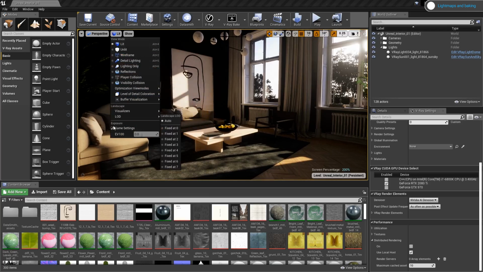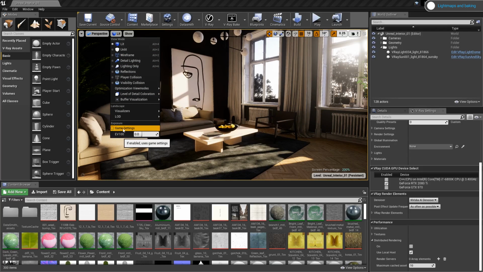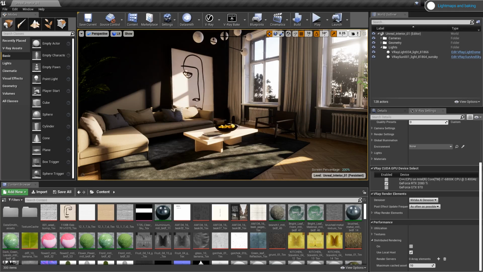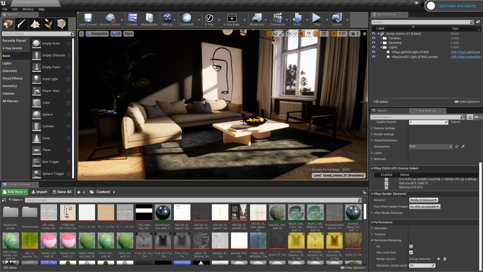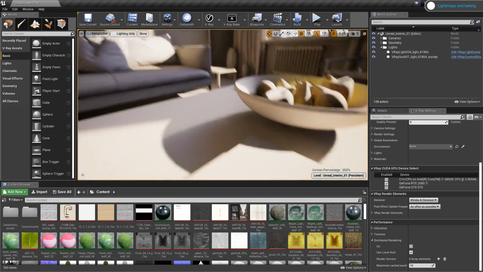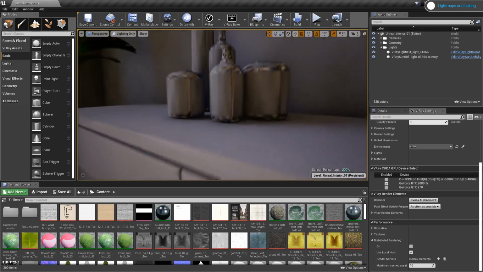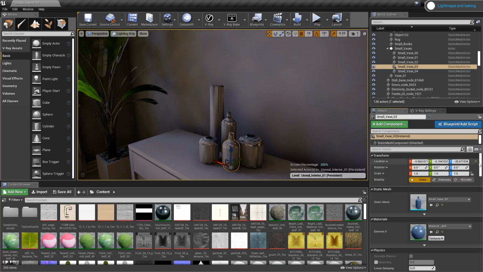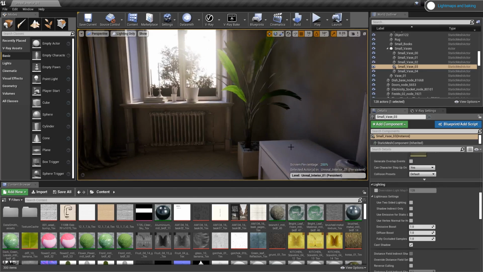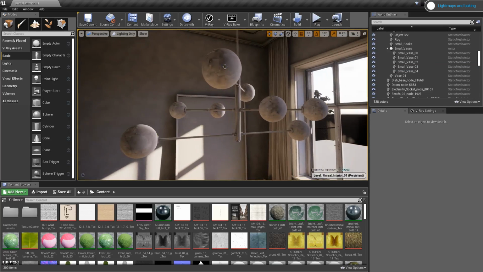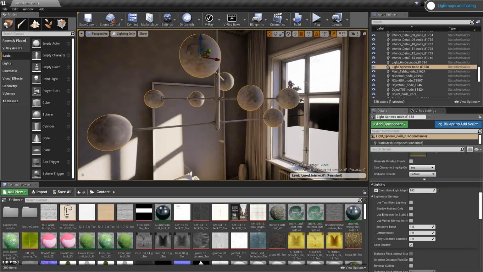Let me first go to View mode and disable the game settings. Then, I'll enter an exposure value of 0, so I can see the darker parts as well. Now, let's inspect our light maps in the scene. Since this is only a preview bake, I'm aware that this is not the final quality that I'll get from my light maps, but it allows me to go through my scene and assess what objects will need a higher light map resolution.